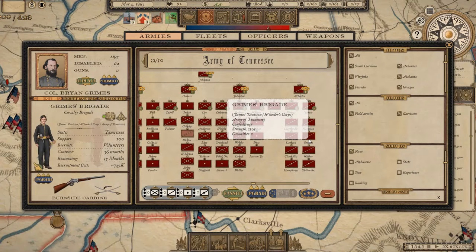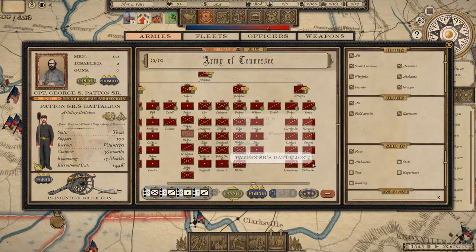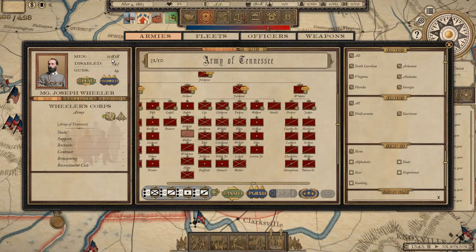So we've got more guys from Tennessee, Burnside carbines again, and we're left with mixed cav weapons for this last unit from the Indian Territory, because I've got nothing else to give out. But we've also got these guys with 12-pound Napoleons. So Wheeler's corps, almost 11,000, all cavalry and horse artillery with 14 guns.